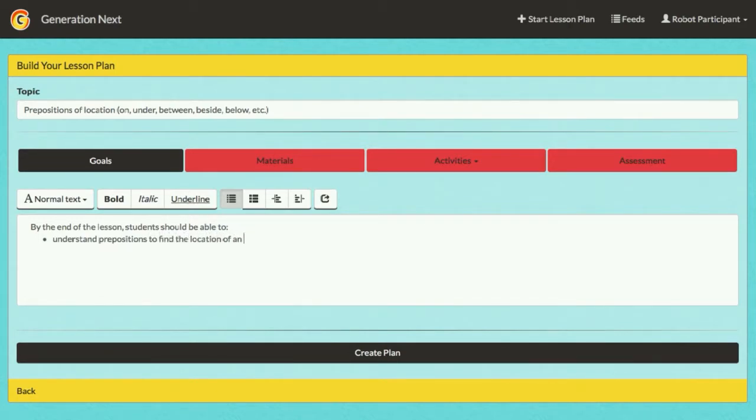Now, we're going to want them to actually be able to use some of these prepositions. And maybe something realistic would be having them answer in a short way to give a preposition to indicate the location of something, like, where is the ball? Under. It's under. Something simple like that.